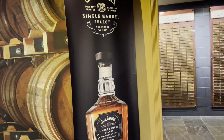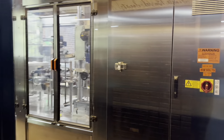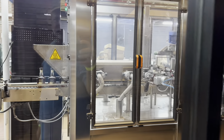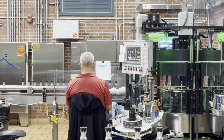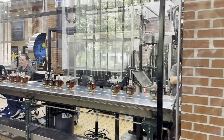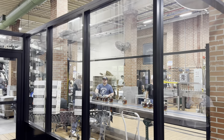This is especially cool to us because this is what my dad actually drinks. They're labeling it, bottling it, putting the cap on right here. My assumption is that every bottle goes right through these people's hands on this conveyor belt, and that's how it gets to the world — all from right here. It's about a hundred-foot conveyor belt. It starts off with bottling and ends with putting it in the boxes — you can see the boxes just off to the left there.